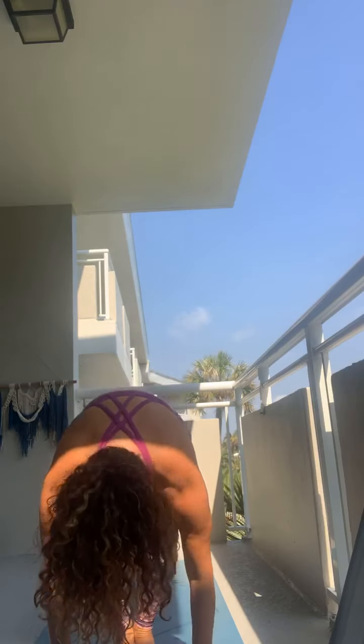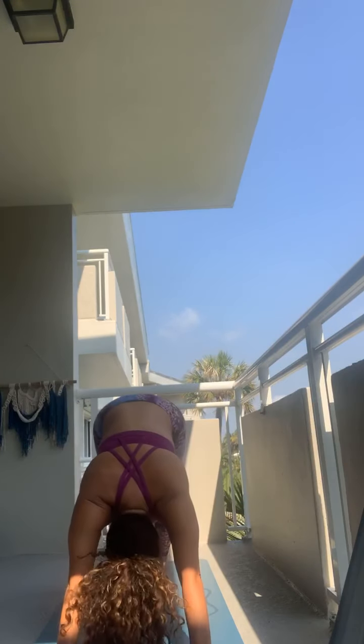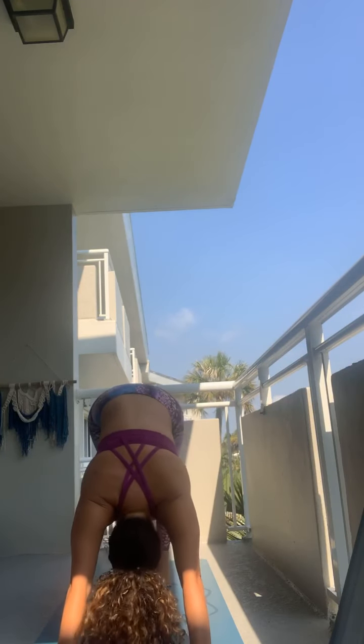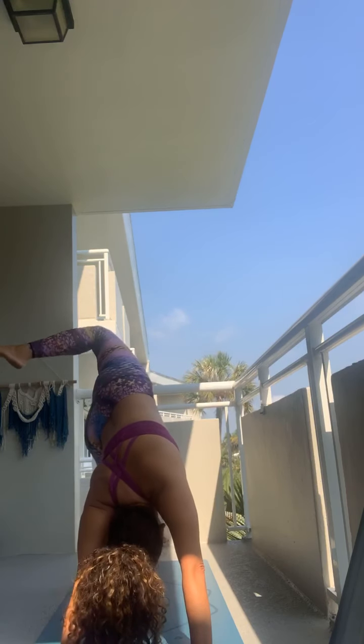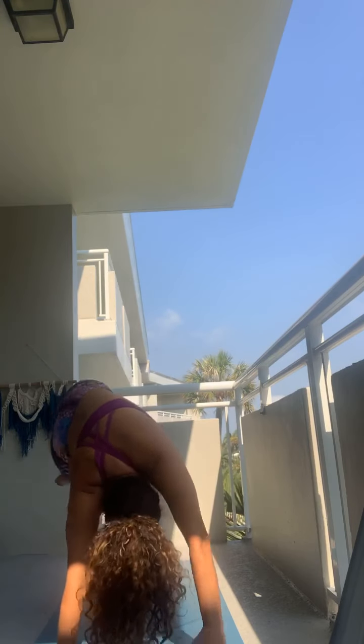Inhale, lengthen. Walk, step, jump, or float back to plank. Lower down. Upward facing dog or cobra. Exhale, back. Downward facing dog. Right leg reaches for the sky. Open up hip on hip. It feels good. If you flip the dog, flip the dog. Wild thing.